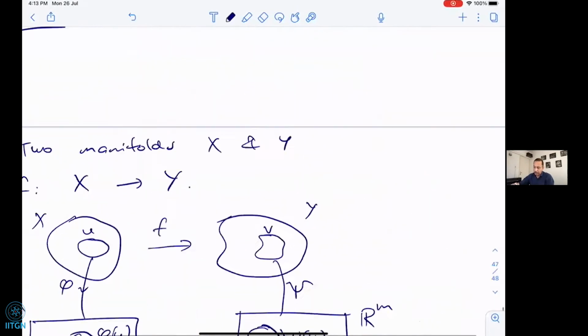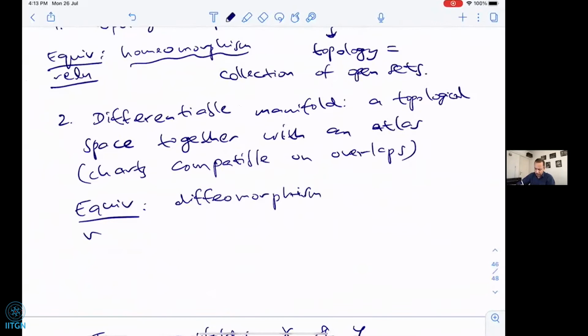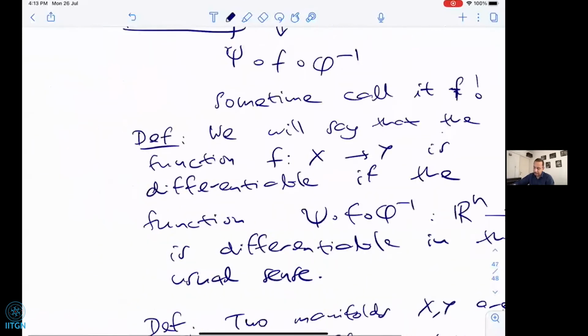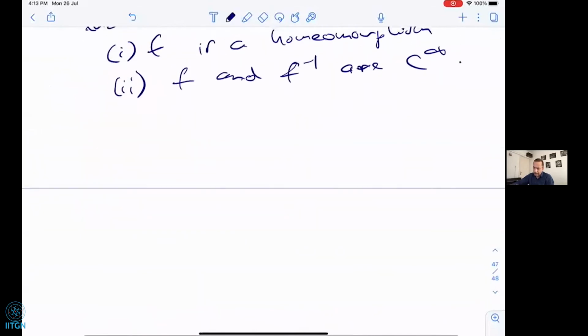Okay, so going back to what I said in the beginning, homeomorphism here is an equivalence relation between topological spaces, and diffeomorphism is a stronger equivalence relation between differentiable manifolds, which includes homeomorphism, and it's stronger than that. First of all, there should be a homeomorphism, and then that homeomorphism should also be differentiable, which we couldn't define earlier. Now, because of the atlas, we can make sense of that second statement. Very good.